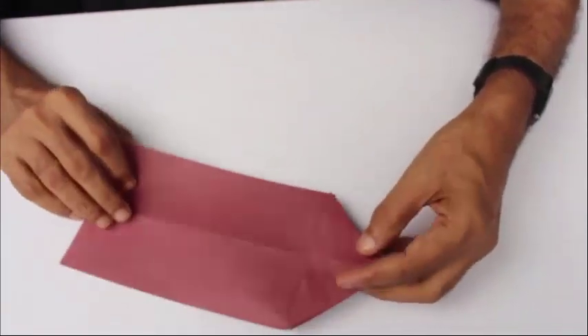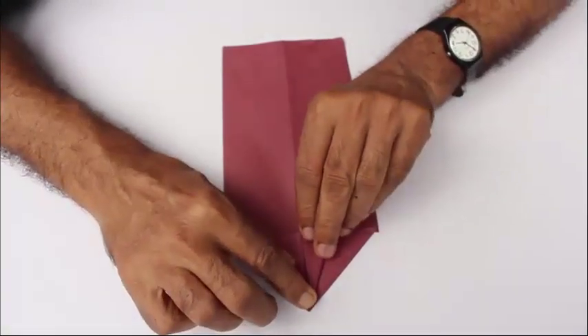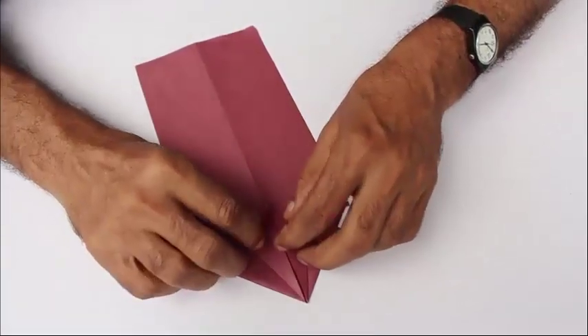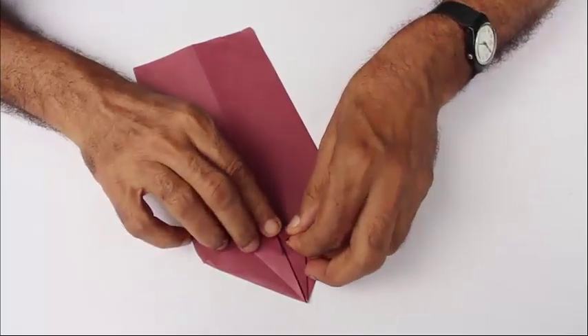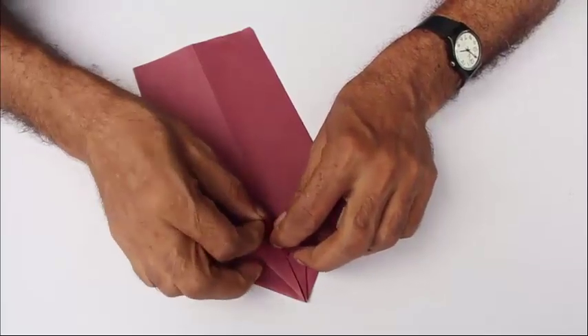That is how children make a rocket. Fold the model in half. Now take this big triangle and fold both the big edges of the triangle to the midline — we are going to make the face of the rat right now. Fold the two small triangles upwards, then open them and collapse them.